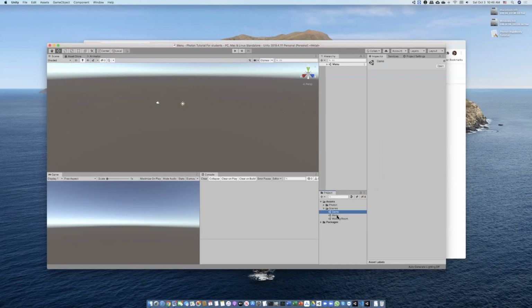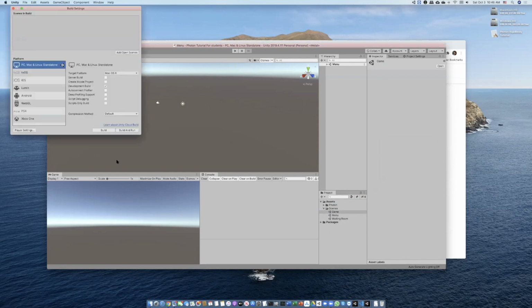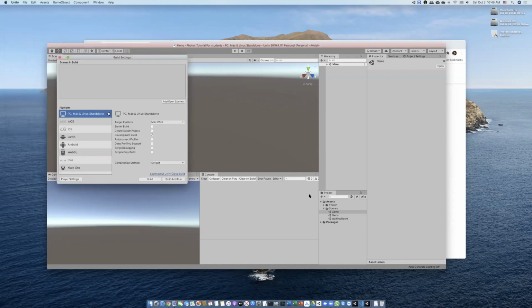As there are three scenes, we first of all need to change our build settings. There are no scenes right now. For now, this menu scene will be the index 0 scene, because this will be the main scene. Whenever the game starts, this scene will be shown.